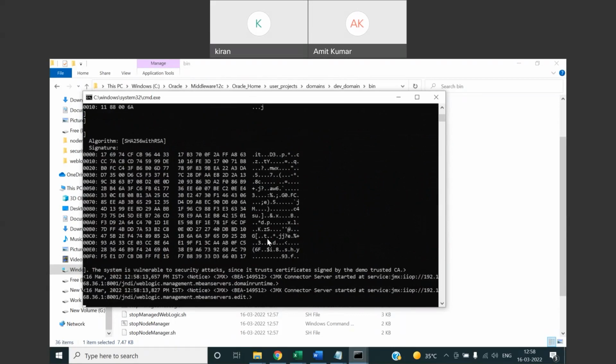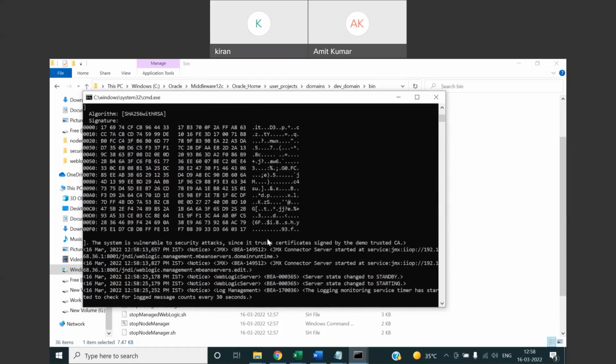Meanwhile, shall I create this security folder? You can do it later today. Just let's see the domain creation. Just check the admin console. Whatever you want to play, you can play after this.